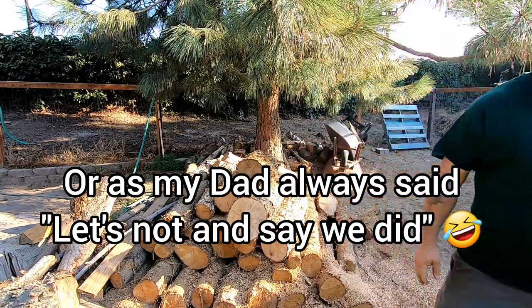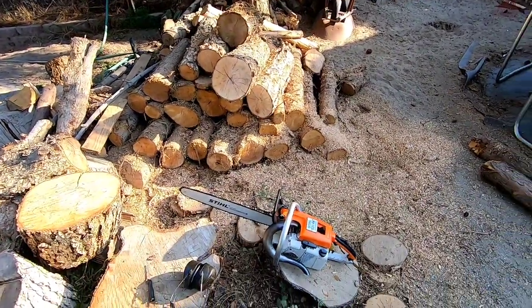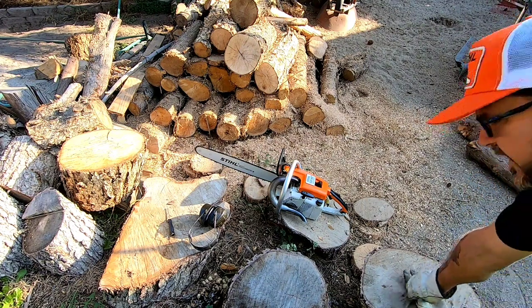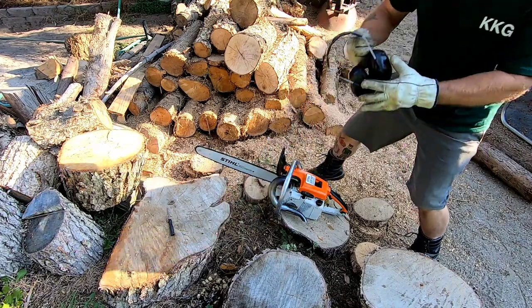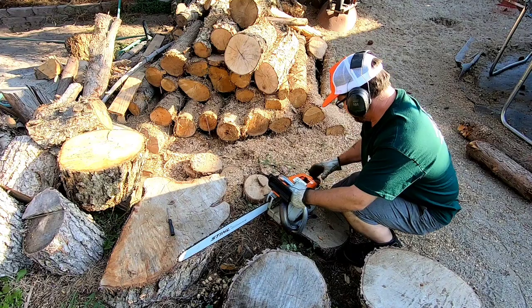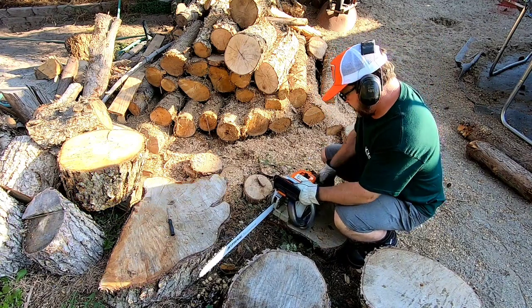So let's get the old beast fired up. It's a little cold-blooded. Let me move the camera down. It's weird. It's easy to start because it's not lacking for fuel, but idling and just getting it to run to where it'll idle is sort of finicky. I still haven't figured that out quite yet. So let's see what it does. Cold start. Choke. There she goes.